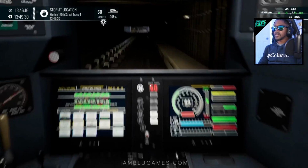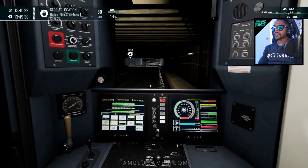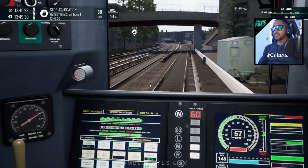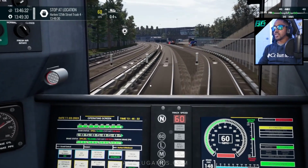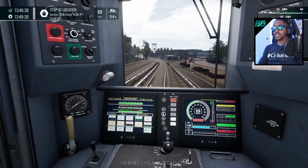Actually, no, I think it's just a... Yeah, this is not underground. This is just like a bridge or something. And there's 50. Yeah, it's going underneath some bridges and stuff. Alright, there's 60. We'll come back onto coast. And we are going downhill a little bit, so we're going to need to use a little bit of brakes.